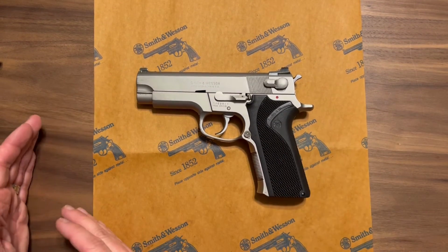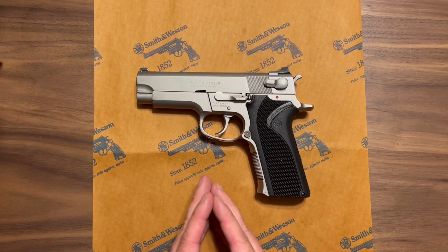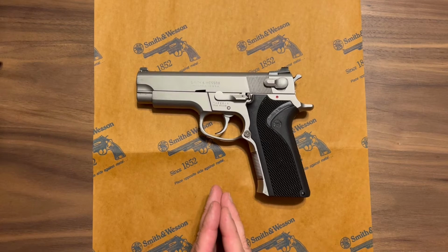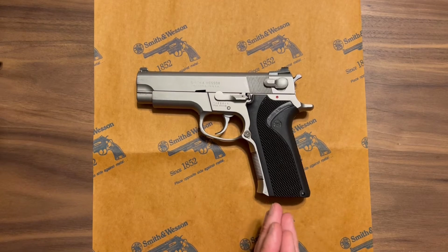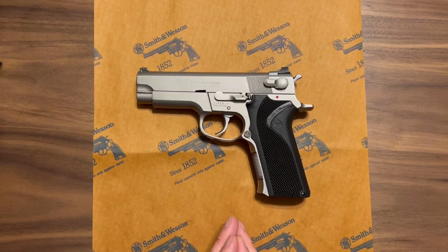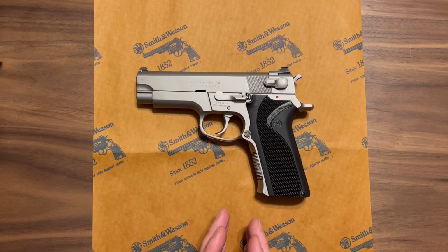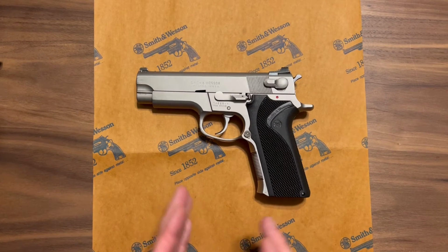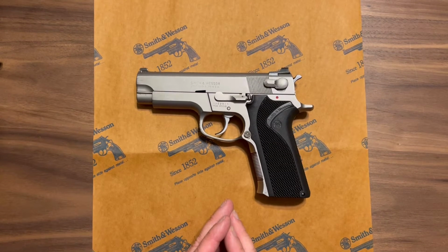And again, so now we continue to slide down this time scale where this 10 millimeter really isn't working out for the FBI. And Smith & Wesson, I think, is realizing this. They're obviously in step with what's going on with the 10 millimeter. And in 1990, they introduce the 40 Smith & Wesson, and I believe it's with Winchester. I believe Winchester was kind of the cartridge partner with Smith & Wesson for this 40 Smith & Wesson cartridge.